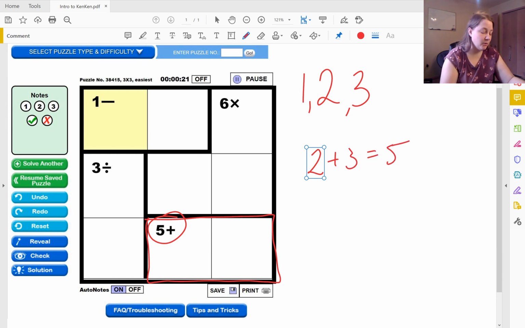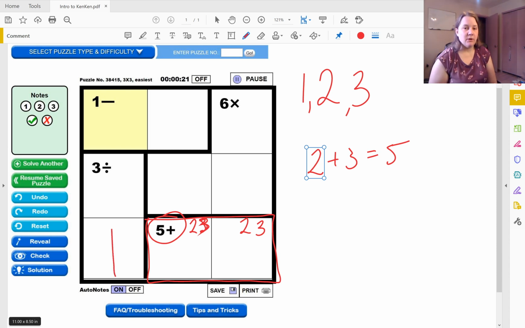But for right now, I don't know if the 2 is going to go into this box or this box. I don't know if the 3 is going to go into this box or this box. I don't have any more feedback on that right now, but I do know it's going to be 2s and 3s here. So, because I can't repeat a number in the same row or column, I can't put a 3 here. I can't put a 2 here. I can, however, put a 1 here. So without even doing any math, I know that this box has to be a 1.